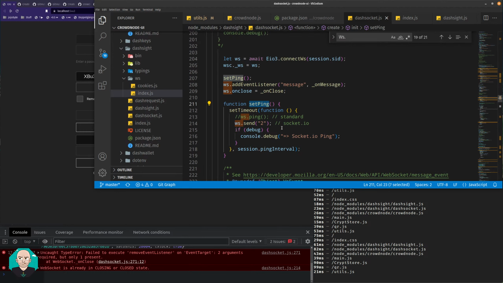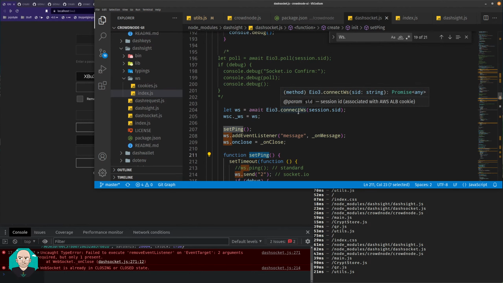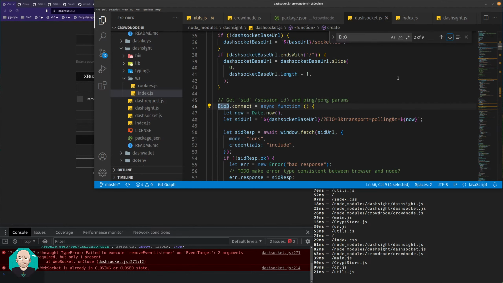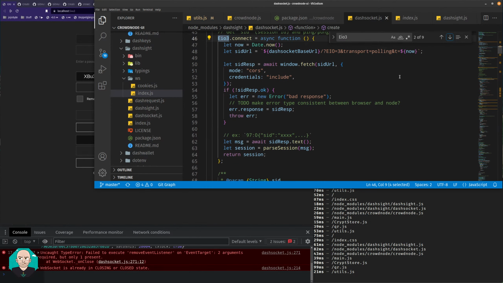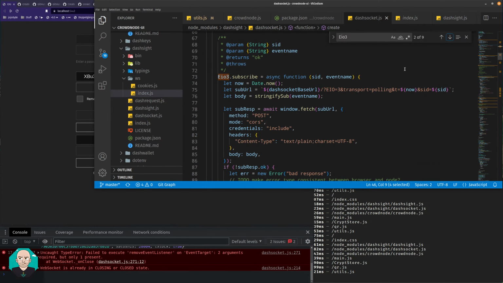Set ping, set timeout, WSN2, if debug, socket ping IO, session ping interval. IO3.